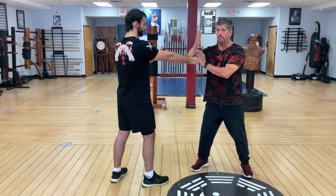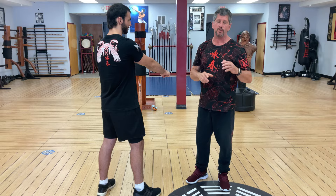Next thing we're going to deal with, we're going to combine the Yun Sao from set five on the dummy into the Bong Sao drill. We're going to line up cross-on — we can start this in the side neutral or front stance. Keith is going to step in and throw the punch. For me, I'd like to get in and throw it.